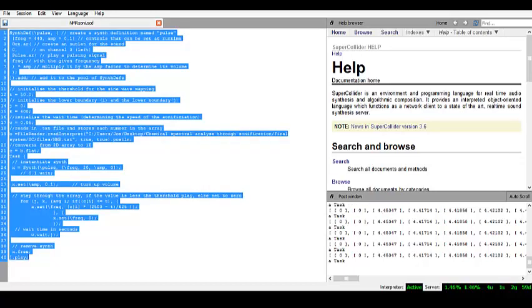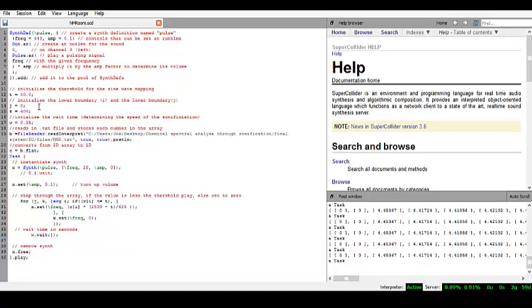So I can change this threshold. If I make it quite low, now we'll see that everything's scaled up a bit, and then everything above the threshold doesn't get played, as in the Pure Data patch. Stop that. And similarly, I could change the speed or the boundaries here. So yeah, that's where this is at the moment.